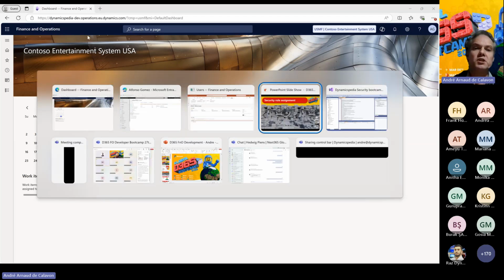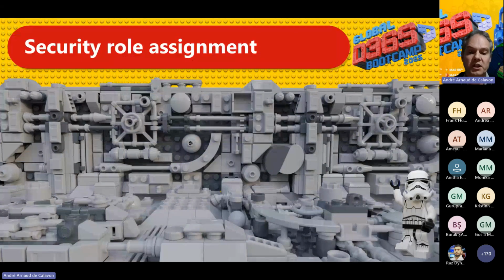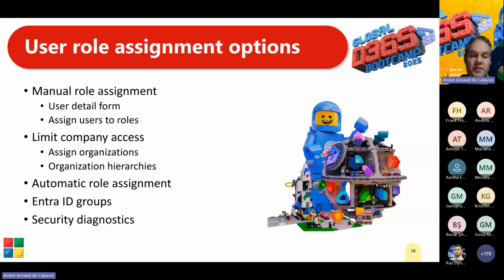Go to that section. So for the security role assignment, there are various options. If I need to explain them all, I will just be able to talk for the next coming 6 hours. I will limit myself to the manual role assignment.